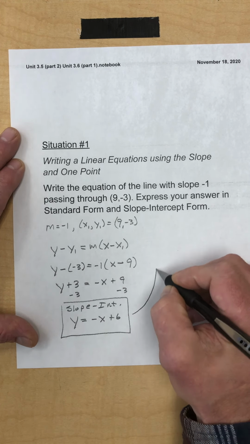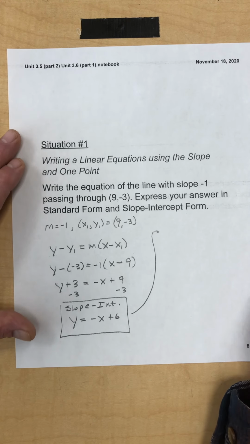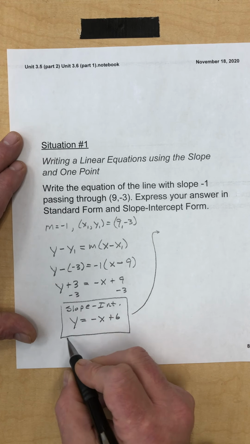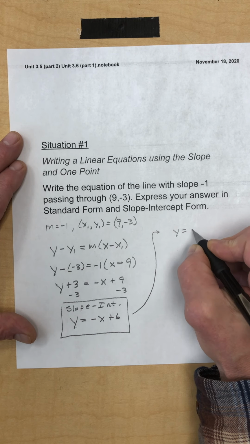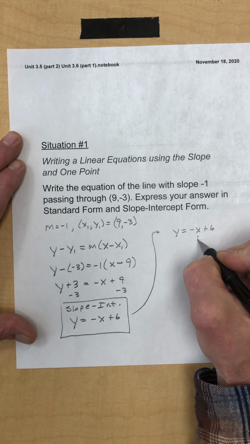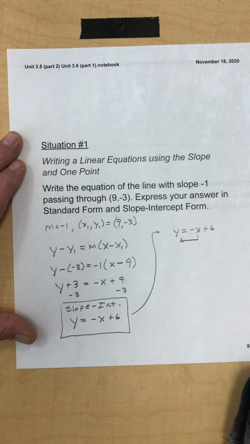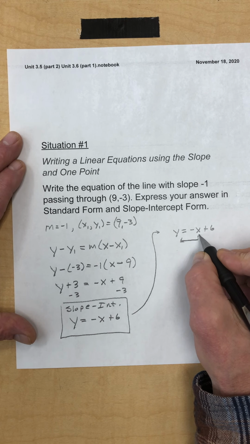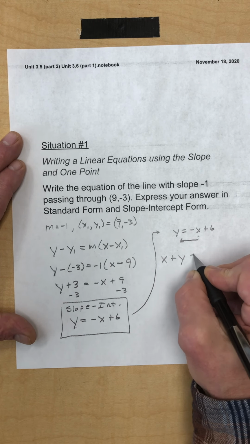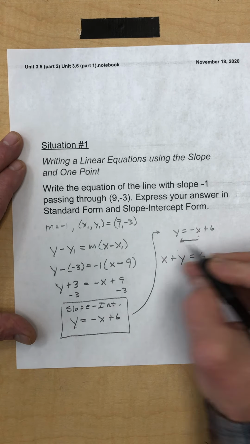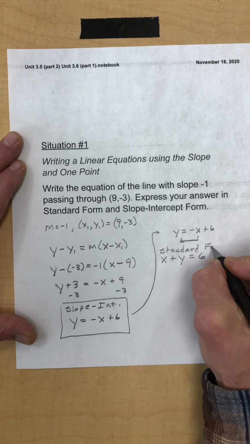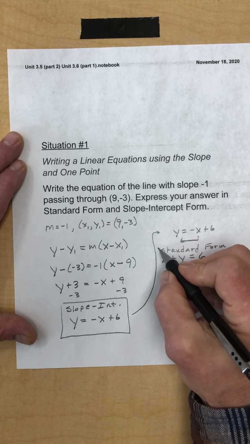Now we go to standard form, and notice that I don't have any fractions to get rid of. So all I have to do is take that -x and move it over. So I start with what I have originally, no fractions to get rid of, so just bring the x term over to the left-hand side, so x and y are both on the left. If it starts as negative on the right-hand side and moves over, it becomes positive. So I get x plus y equals 6, and that's standard form. So that is my standard form. And that's all you have to do.